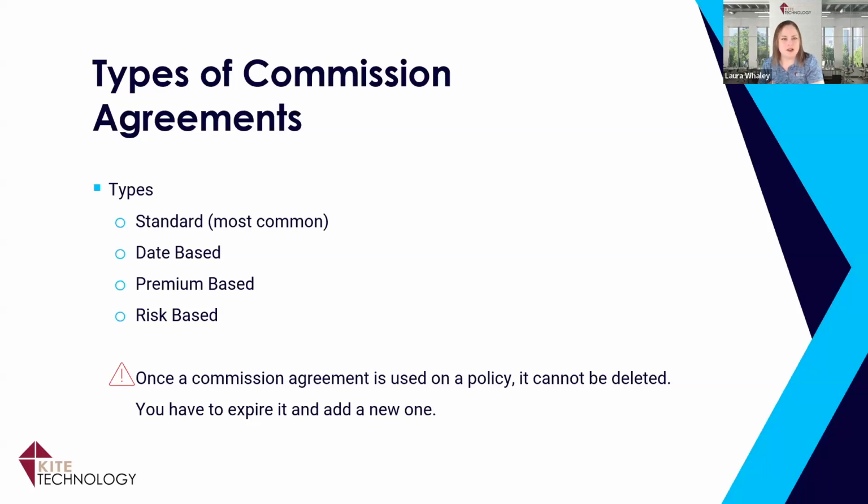So be thoughtful about maintaining these. Make sure what you put in the system is something you really want used, and that it's going to be easy to maintain. The more complex you build these out, the harder it is going to be to maintain. If you enter 25 commission agreements for a carrier for personal lines, you're going to have to maintain 25. So just keep that in mind. The more simple you make it, the easier it's going to be.